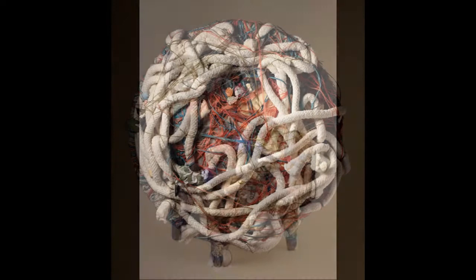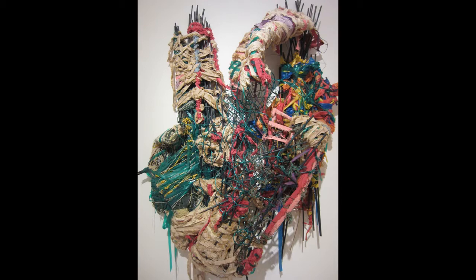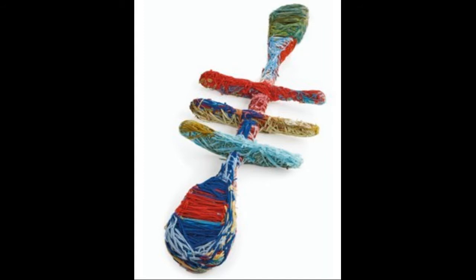I love trying to figure out what objects are underneath all the wrapping. Can you tell what this one is? Sometimes you can tell, and sometimes her sculptures just look very mysterious and magical. Her art reminds me how important it is to include everyone and to give everyone a chance to express themselves.